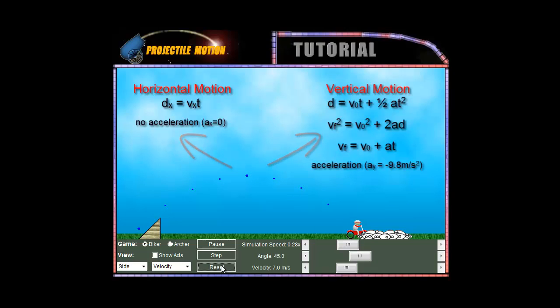As expected, there's our projectile motion, and if I step it through, you notice the y velocity shrinks just like we witnessed before, and its associated equations are those three equations that we discussed. The x velocity stays constant, and its associated equation is simply d is equal to vt. That's really our only choice. And in the end, it hits our target, or at least tries to hit our target on the far right.